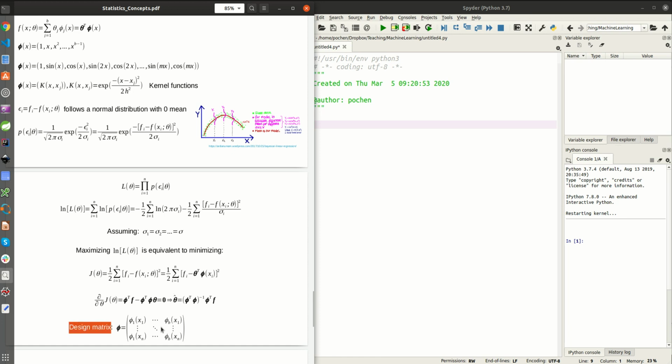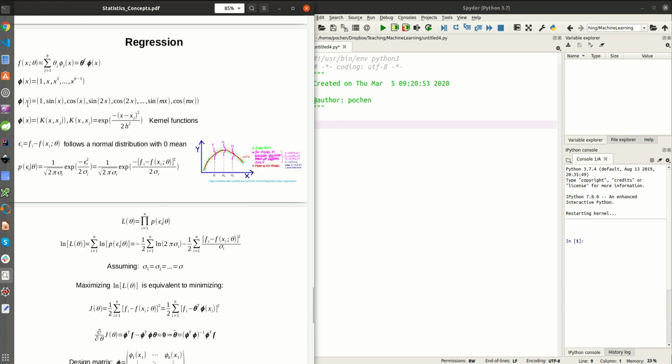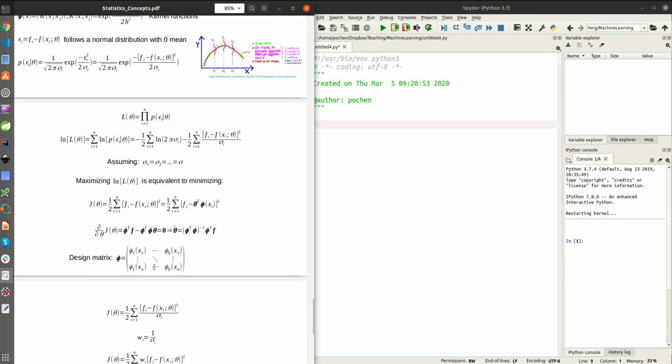So once we have the design matrix based upon a specific choice of the basis functions, we're going to use this particular basis function, right? Even though the frequency is going to be adjusted, it's not going to be 1. The base frequency is going to be 0.5 actually, right? We're going to use a base frequency that's 0.5, and then 1 sine, cosine, this kind of basis, right? And then using this basis, we're going to construct this design matrix, right?